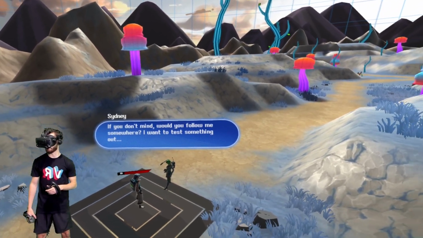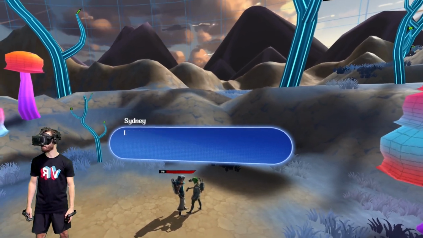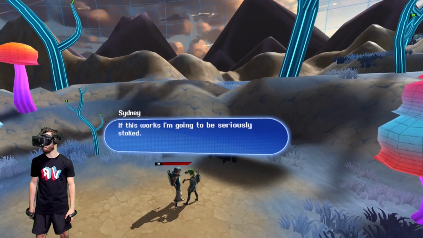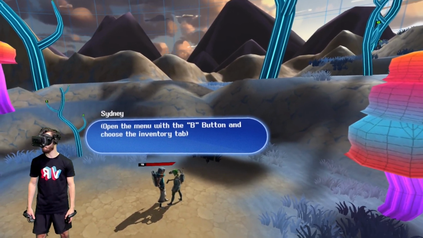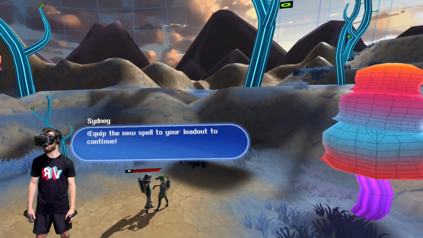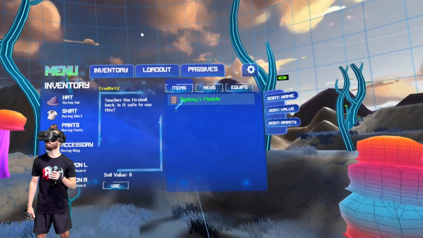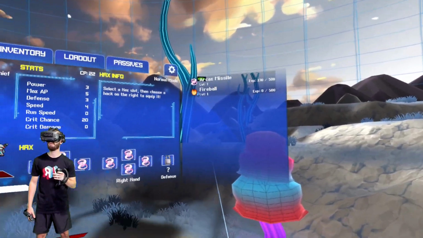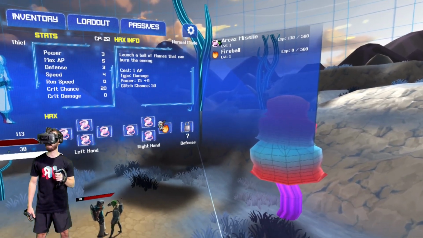If you don't mind, would you follow me somewhere? I want to test something out. 100%, let's go. Alright, this area is perfect. I want you to take this module I made and install it in your loadout. Sure. Open the menu with B button and choose the inventory tab. Use the fireball module to learn a new hack. Equip the new spell to your loadout to continue. Okay, so we're going to go to Sydney's module. Use. Loadout. Let's see. There we go. Got it.